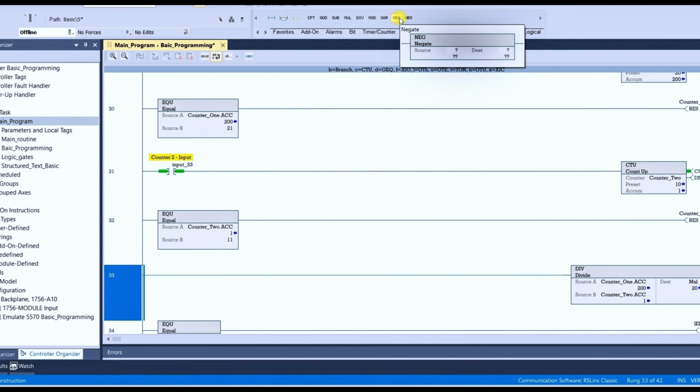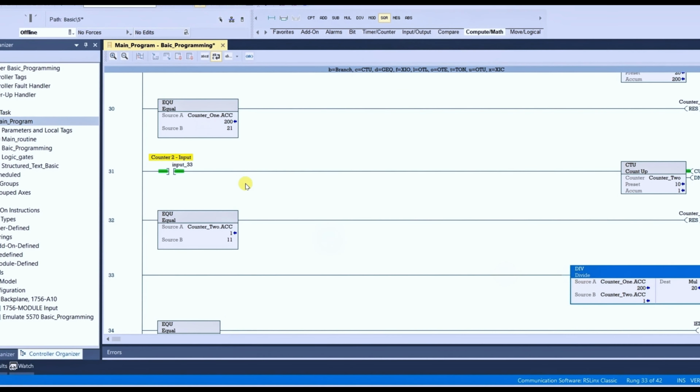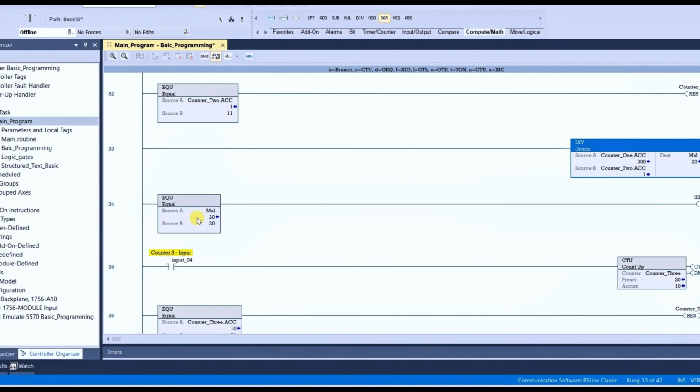If the combination value is 20, then the LED will be on.